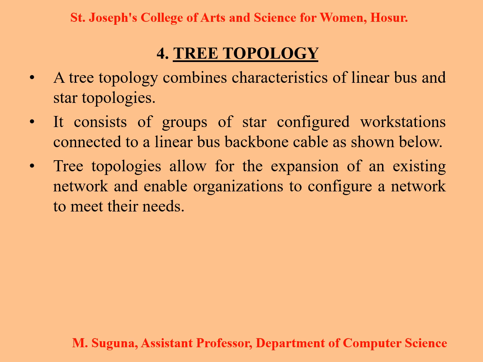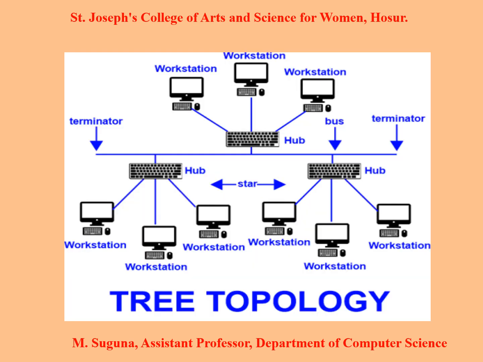And next comes the tree topology. A tree topology combines characteristics of linear bus and star topologies. It consists of groups of star configured workstations connected to a linear bus backbone cable as shown below. In the coming diagram, tree topologies allow for the expansion of an existing network and enable organizations to configure a network to meet its needs.